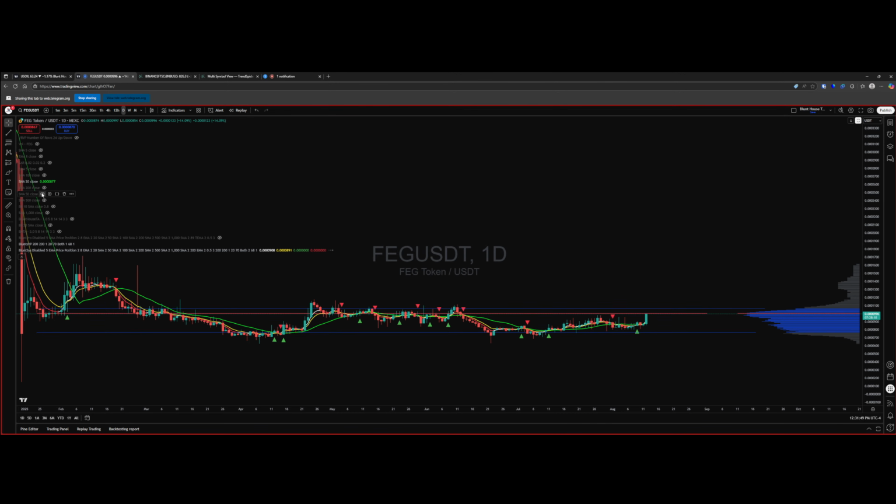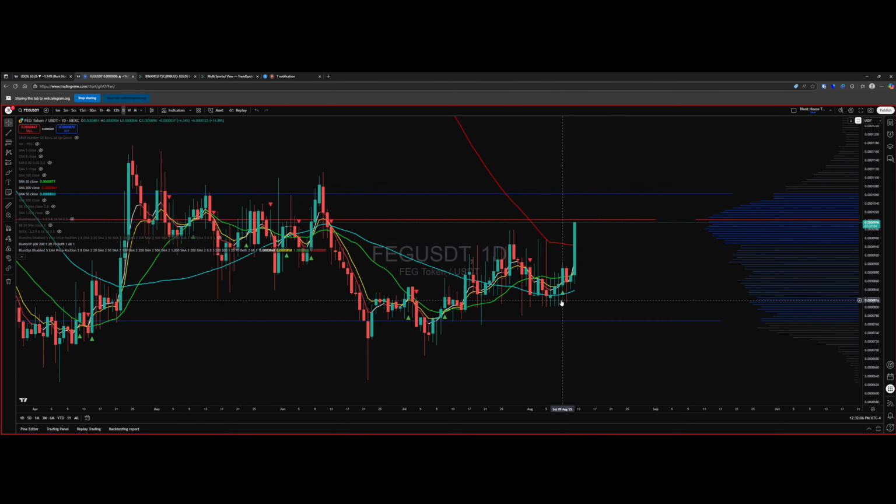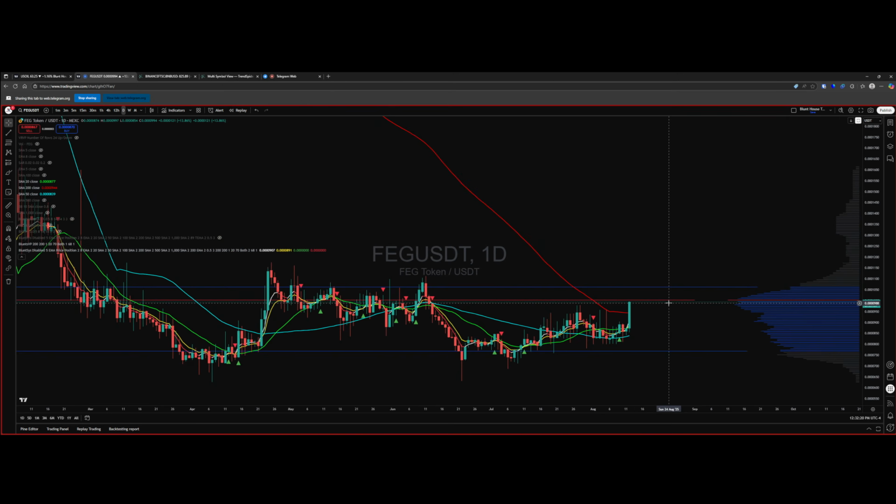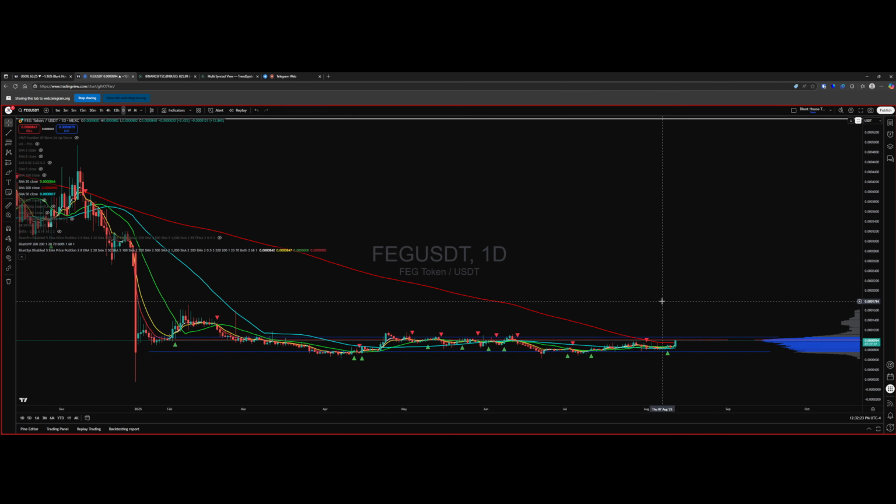Just as a quick example, you get all these averages kind of twisting together. Here you can see they separated because price took a bit of a move down sharply, and that fans things out. Where does the buy signal come at? In and around the 50. That's a nice candle right there, but boom, and you broke the 200. Like it wasn't even there. That's a good thing. That's a really good thing.